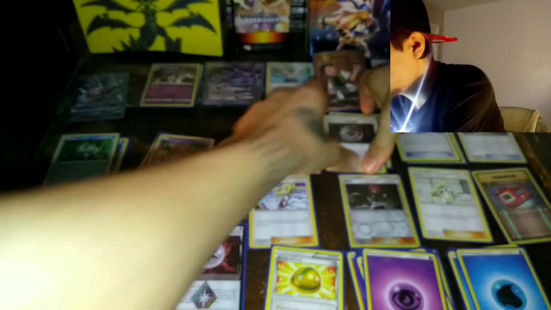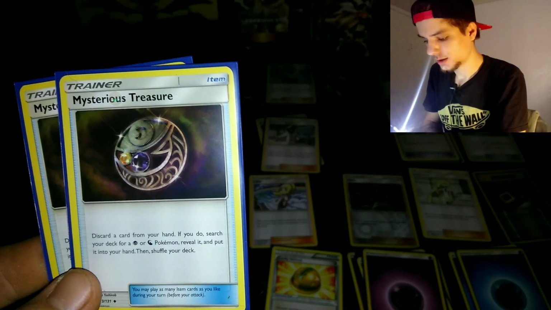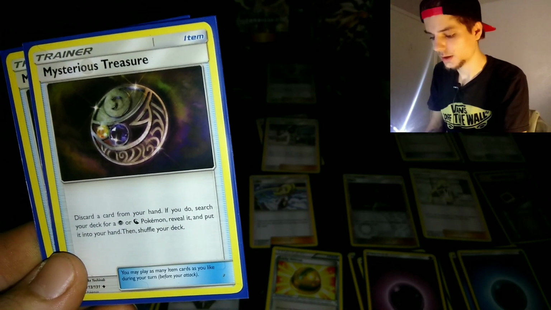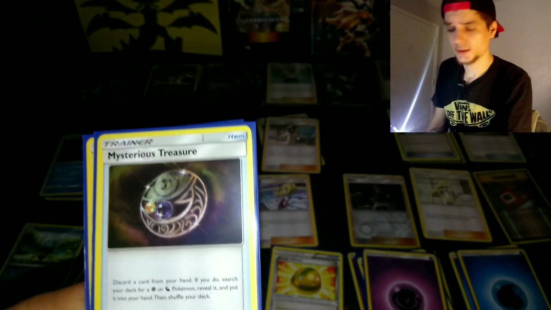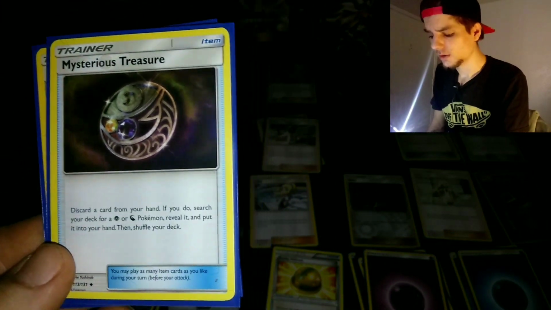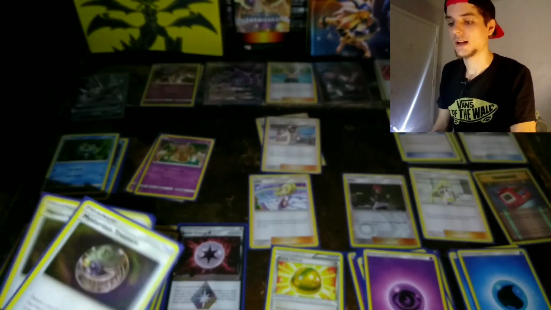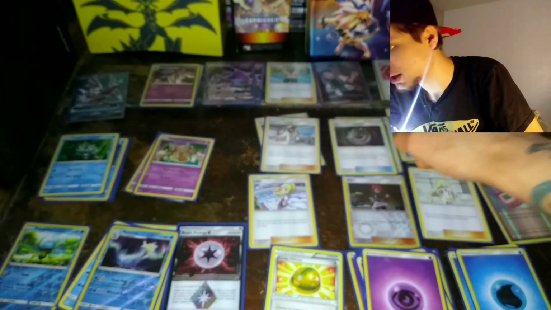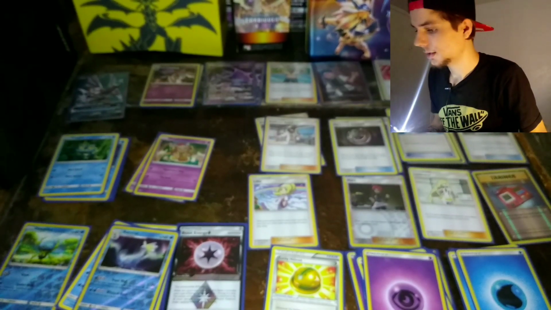Moving on, we have our Mysterious Treasures, which discards a card from your hand. If I do, I can search my deck for a Psychic or a Beast type, I believe is what that is. I could be wrong, I don't know. Reveal it and put it into your hand, shuffle your deck. Basically, I got this because for my Psychic Pokemon that I need, I can discard a card and search any, including my GX, which would be really handy.